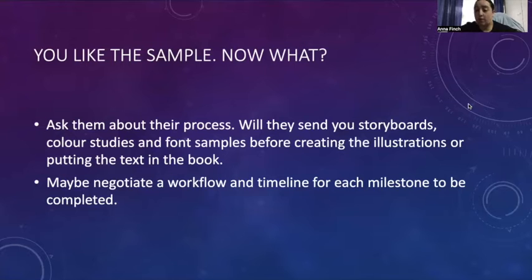If you are doing milestones, I think Fiverr has added the option for milestones now. When I did it, it wasn't an option. It was literally you pay one hit. This is the final due date. So find out the process, because it will differ from illustrator to illustrator. Some illustrators will ask for feedback constantly throughout the entire process to make sure you're happy with it. And some will literally not contact you until the illustrations are done with the writing for you to actually check it. So it depends. Ask their process.